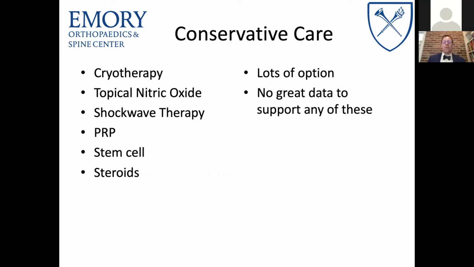And so there's been lots of non-operative treatment, from cryotherapy to topical nitric oxide to sclerosing agents. We do some shockwave therapy in our office. We definitely do PRP and stem cells. There's lots of great options, but not a ton of literature to support any of them in a significant way, other than the aggressive therapy, eccentric loading, stretching, and all those types of things. We definitely try lots of different stuff with our dancers, especially in season, but it's really figuring out how to get them to change their kinematics, their stretching, and really work on that muscle to help treat them and get them through.